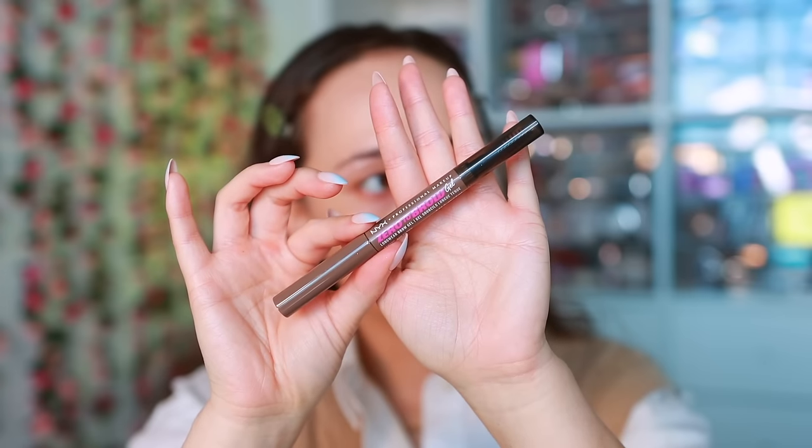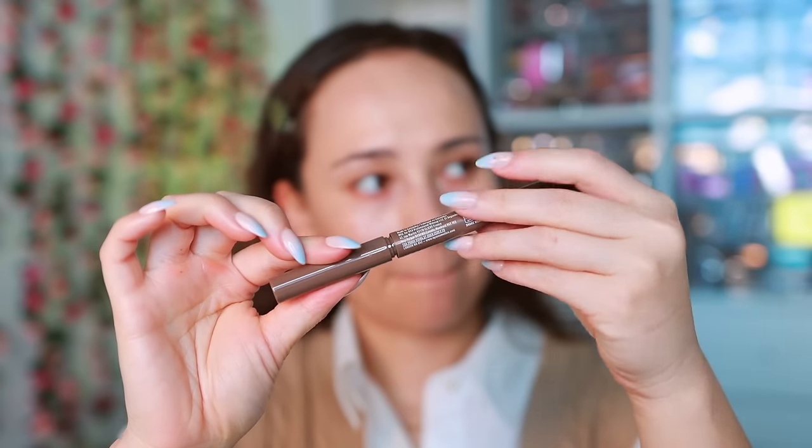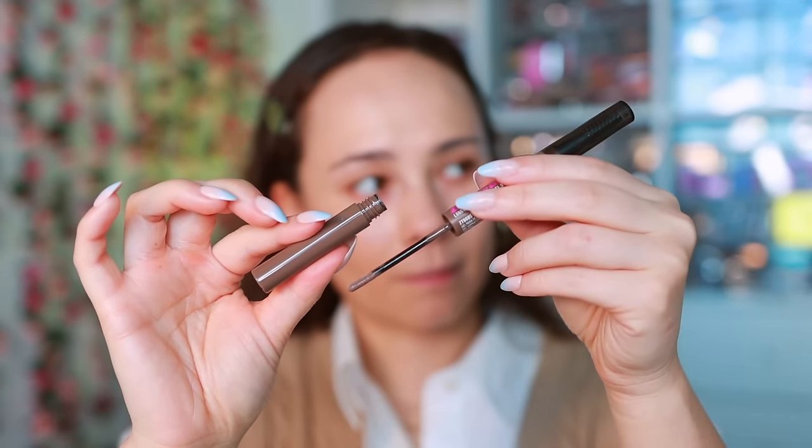Let's move to eyebrows. I'm going to talk about this product first but I'm not going to use it because I really, really hate it. This is the NYX Zero to Brow Long Wear Brow Gel. To give credit where it's due — this will last for days in your eyebrows — but you can't shape anything with it, it's really hard to use, and it's truly disastrous. So I don't know if this is really considered viral, but it has been talked about.